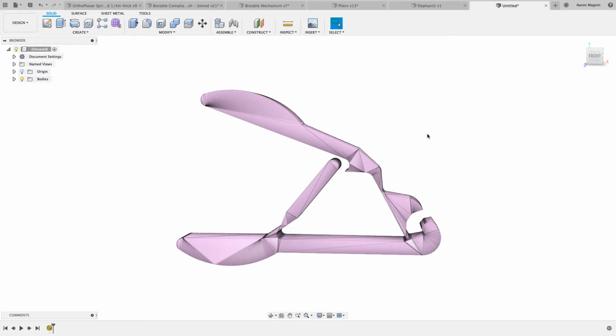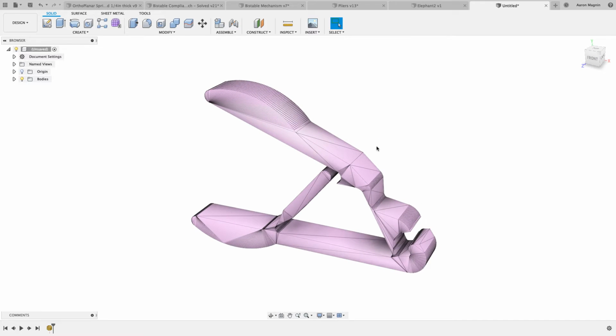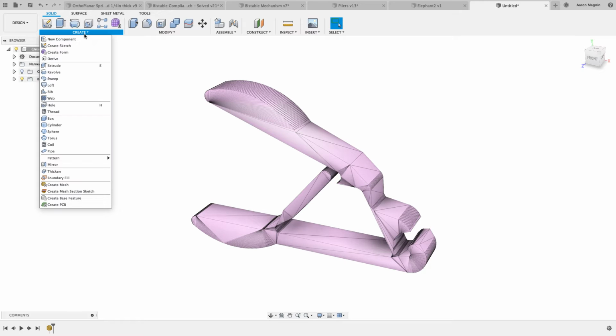If I wanted to make a design change to this, I'm going to have a lot of problems. So one thing that we can do to try to convert this into a solid is to use some of our mesh importation tools. I did a live stream on this a little earlier, but I'm going to show you a little bit of this in this presentation as well, partly because we've kind of keyed how this is actually done.